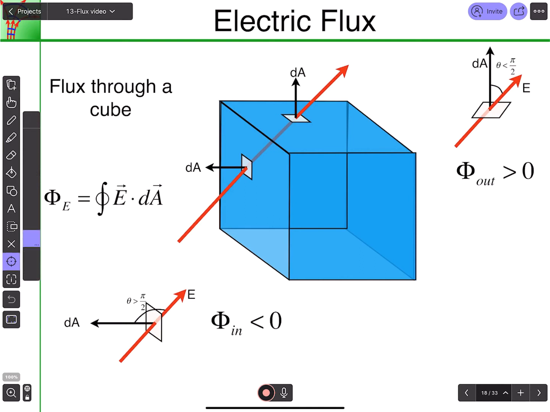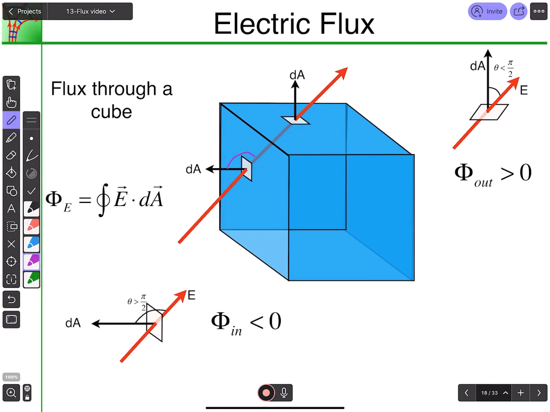We'll see a little bit more about why that matters later on. So here is a cube, and I'm calculating the electric flux. Imagine this is one electric field line coming through this cube. When it hits this surface, there's the area vector, pointing perpendicular to the surface. The electric field's going that way, the area's pointing that way. The angle between the two of them is greater than 90 degrees, so it will be negative flux as the electric field line goes in. And over here, as it exits on the other side, the angle is less than 90 degrees, so the flux will be greater than 0.